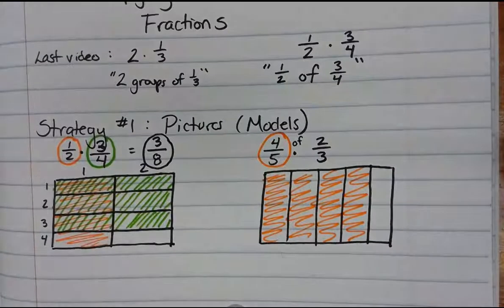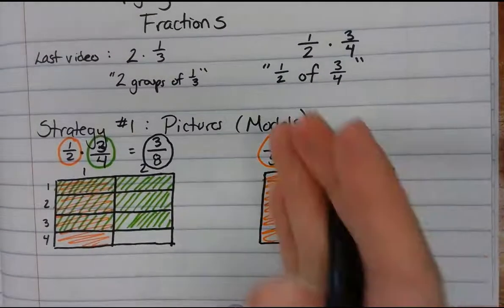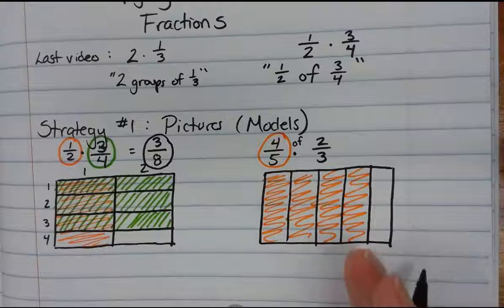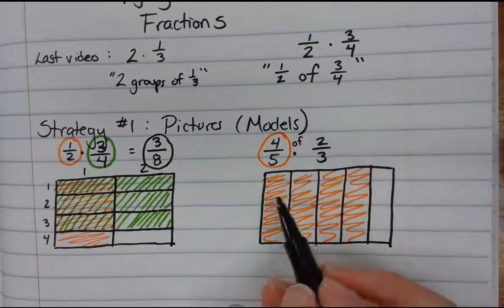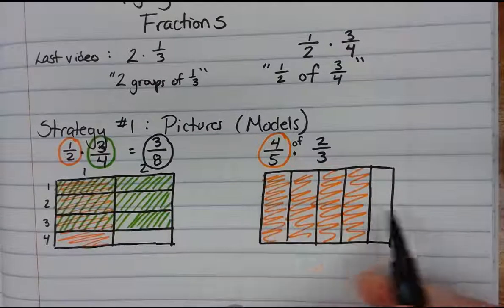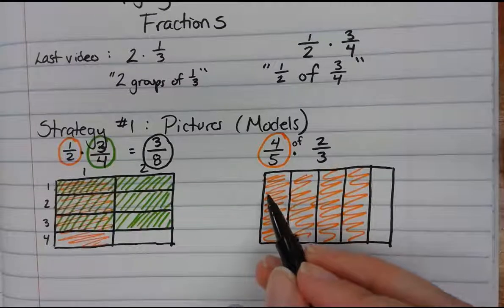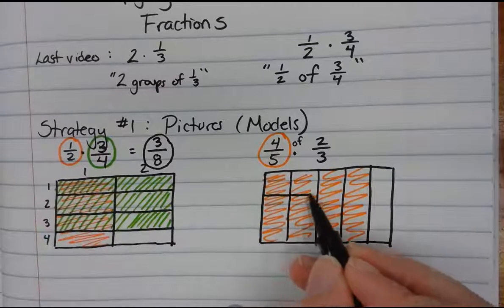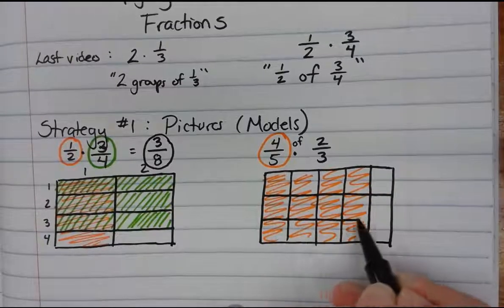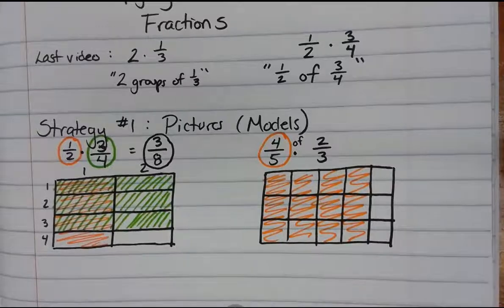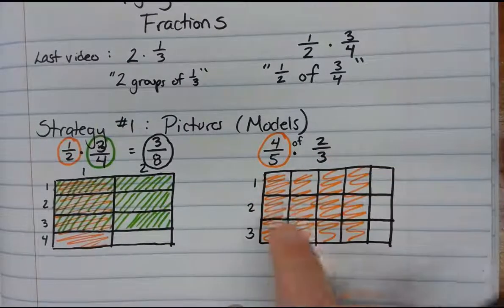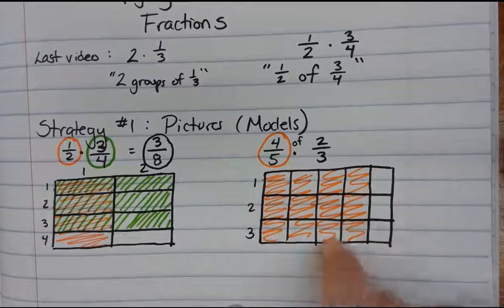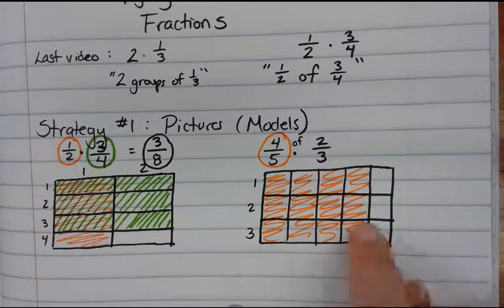Now to represent the 2/3, I'm going to go in the opposite direction. So I was slicing my cake up and down. Now I'm going to slice my cake across, and I want 2/3. Well, I want thirds. That means I'm going to have to make 2 lines in order to create thirds. So I'm going to go all the way across, 1, 2, and I'm going to shade in. And again, if you number them, it makes it more helpful. So you can see 1 row, 2 row, 3 rows. There's thirds going across here.